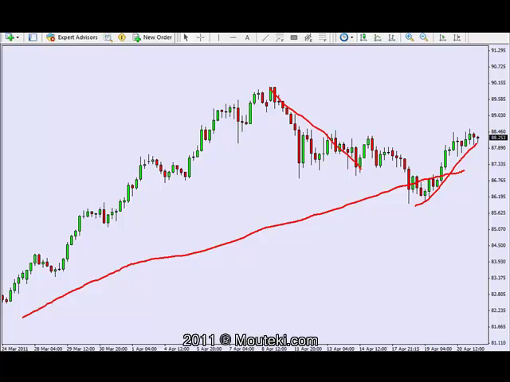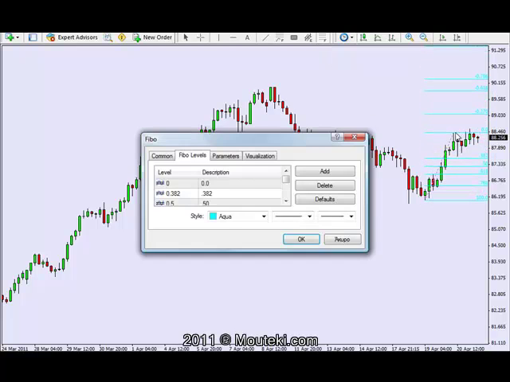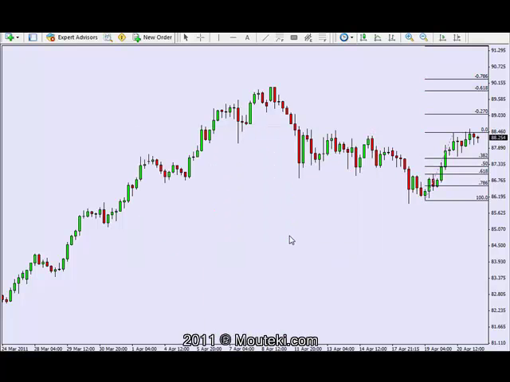We had a pullback on the pair, so let's go ahead and take some fibs from this movement on the 4-hour compression and see what we can start to develop. Now first off, I want to fib this first movement that occurred right here, and I want to get some information from this and see what the market was doing. Okay, and what we can see here is that we had a pullback to the 382. We're trying to advance furthermore.